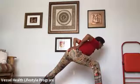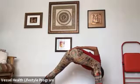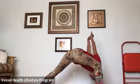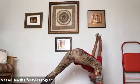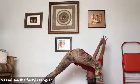Working on toning into your legs and your core, or let your body come down. And maybe your hands come to the ground, or you have them wrapped behind you, lifting up and over, or you have that thumb engagement. I'm giving you guys a bunch of options here. Take what feels good for you.